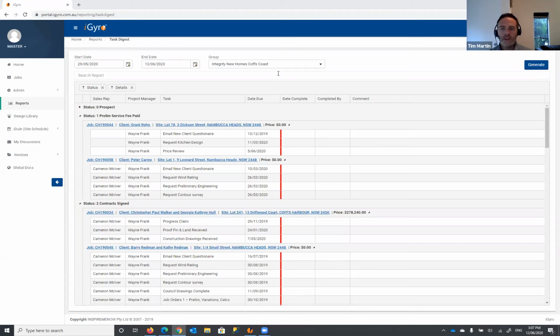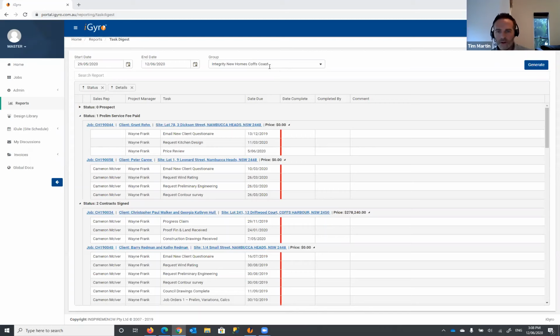So the reason why I'm asking these questions here is because all these reports, the new reports and the older style of Excel reports, they all rely very heavily on tasks. So that's what drives the reports. If you're not filling out tasks, not completing the tasks, then you won't be able to get meaningful information from your reports. All right, so I'll just share that on screen with you.